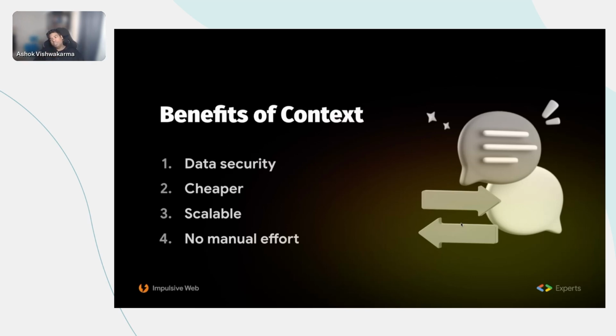It's also a bit cheaper, because you don't have to spend so much money in training. And it's also scalable, because as soon as new data is coming in, you just use whatever data ingestion pipeline you have created and send the data into your specific context database, or any specific database which you're using for your context extraction. The best thing was that this whole thing can be automated, so there is no manual effort, right? There would not be people sitting and writing prompt and completion pairs, so that reduces the manual effort completely.